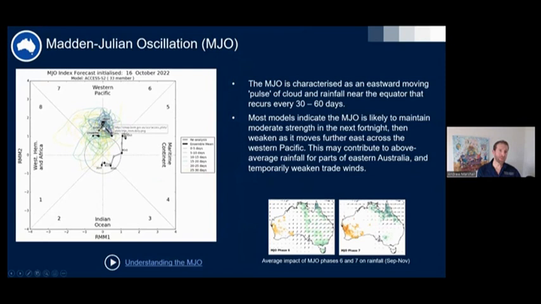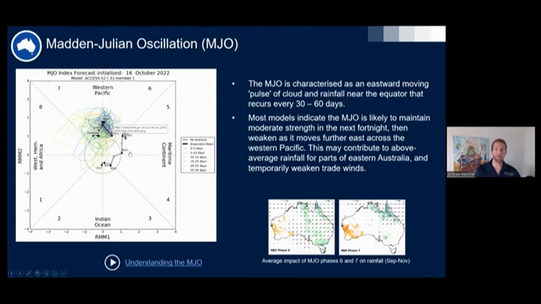So effectively, that's the key forecast that we're looking at, the black line, and it's showing the MJO for the next about 4 weeks to be cycling around phases 6 and 7. All of the other coloured lines represent the different ensemble members of the forecast that we run. We run the forecast about 100 times, and this is using a 33 forecast, and then we look at the ensemble average, and that's the one in the black. And this grey line represents the last 2 weeks of tracking the MJO.